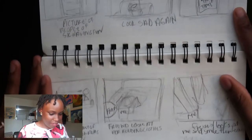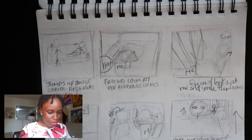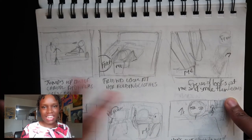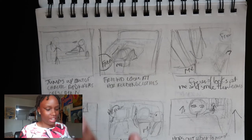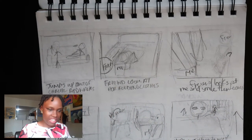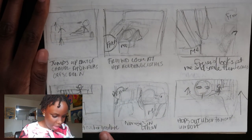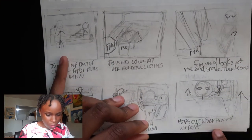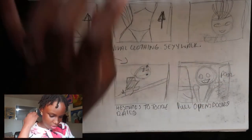I'm missing carnival again. So I decide to get up, go to my room, start packing all my stuff. My friend ain't really say anything to me. She just looks at me and smiles, because she sees me packing, and I guess she heard the video from before. So she ain't really say nothing, she smiled, and she let me go about my business, let me go on my way. And I jump in a taxi, hop out the Uber, and enter the airport.